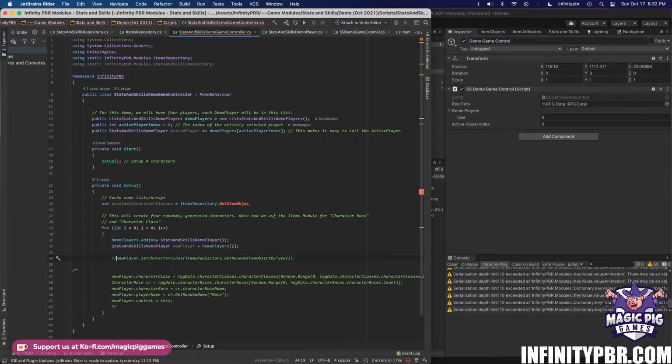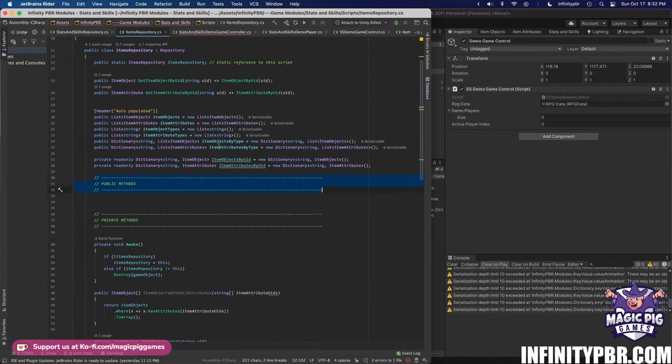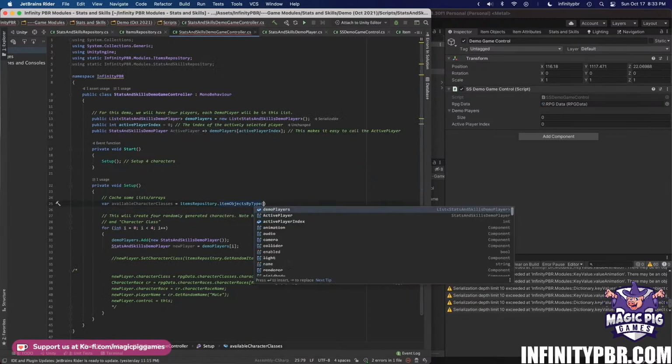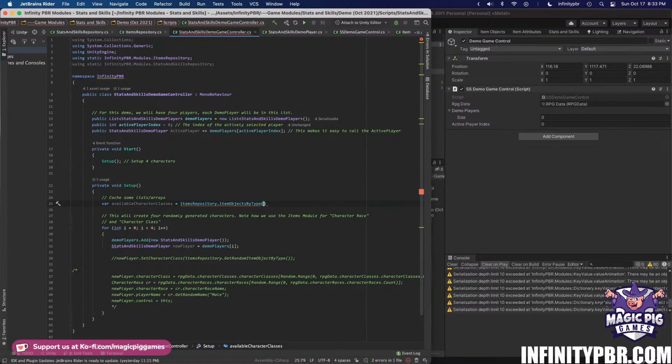Comment that out for now. Item repository, don't we have item objects by type? By type, and I'm going to say character class.